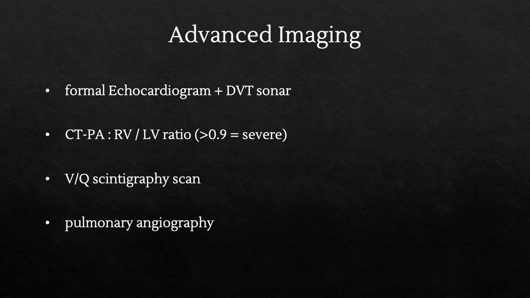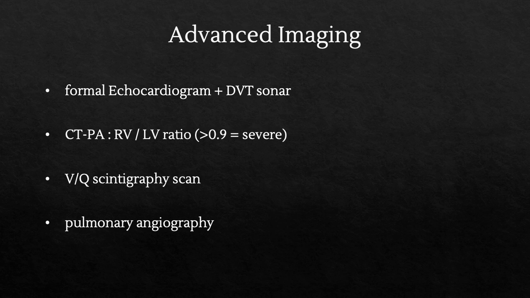Advanced imaging very well might depend on what you have access to and your level of skill. If you don't have great point-of-care skills, you might need a senior to help you with a formal echo and a formal DVT sonar. If you're working in a facility that has access to CT scan, doing a CT pulmonary angiography is great because it can also delineate other pathologies in the chest, but shows the pulmonary embolus beautifully and can tell you about the size and distribution of the pulmonary embolus, as well as having a CT sign of RV to LV ratio as well. And it's described quite nicely in CT.